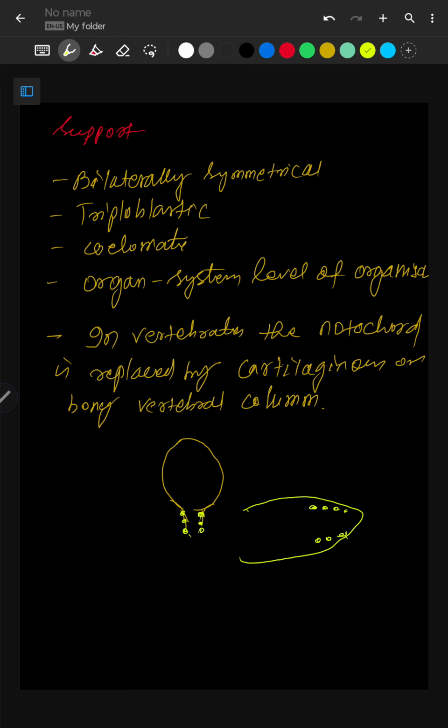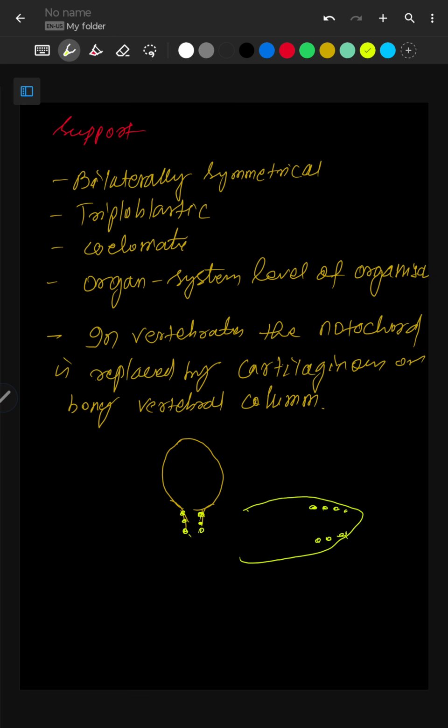Now we do not have the pharyngeal gill slits, but in the embryonic stage we had the pharyngeal gill slits. So that's why we have the fundamental chordate characters. In any stage of our life we can have these, so we had it in our embryonic stage. The function of the pharyngeal gill slits is to help in respiration.